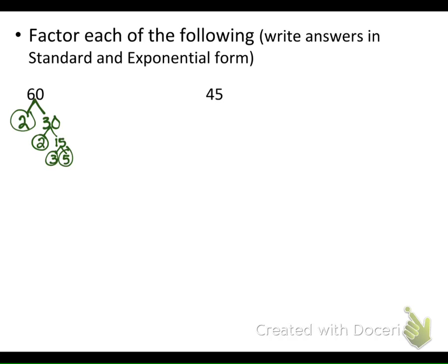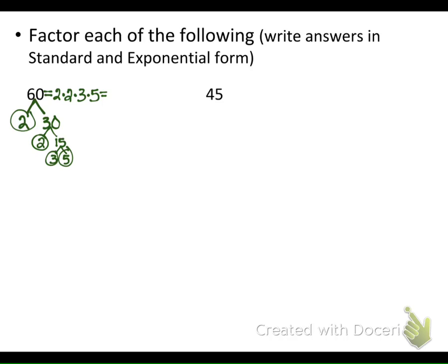So I'm going to come up to the right of my 60. The first thing I'm going to do is I'm going to put an equal sign. It's going to be really important to have that equal sign to show me where I'm putting in my first answer. Now, standard form is where I write the numbers that I have circled, my prime numbers, in order from least to greatest. So if I put my numbers in order from least to greatest, Daisha, what is it going to be? Standard form. What comes before the 5? There you go. Times. So there we have it in standard form.